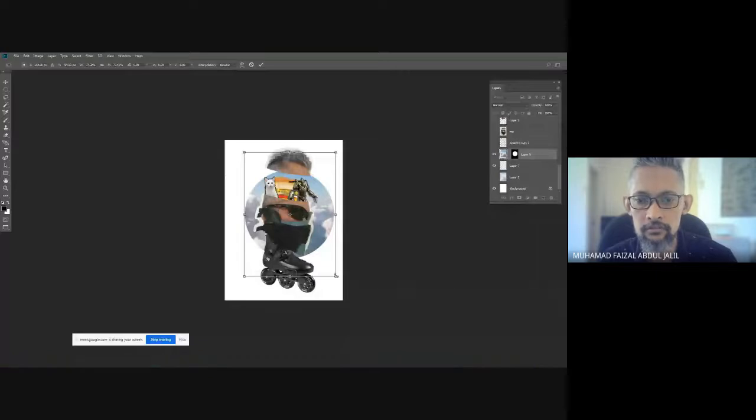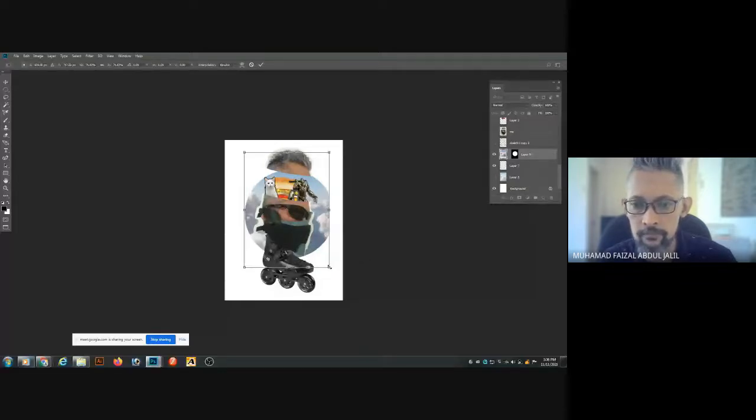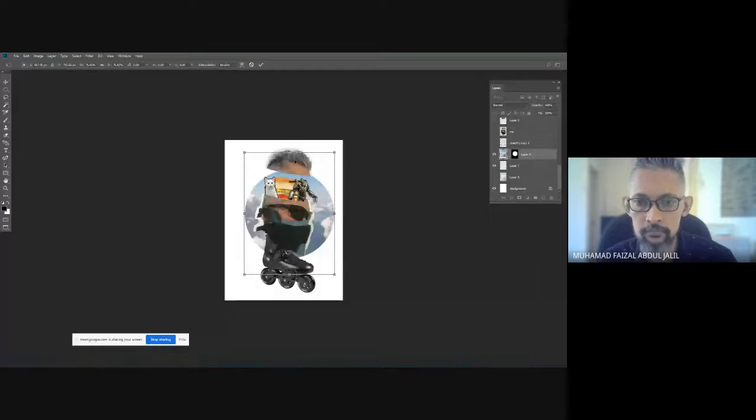Using basically those, but you don't have to scale more than the size of those circles, so they become halfway like this one already. Make it fit quite well into those circles, and then you click enter to make those selections there. That's one of the ways you guys can use it.